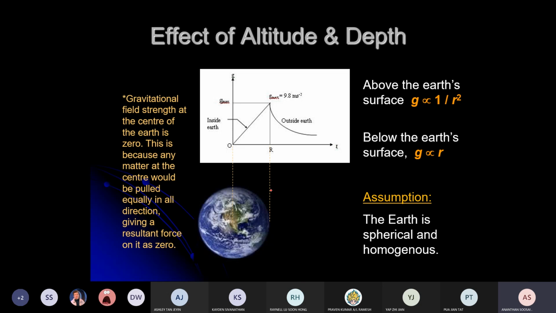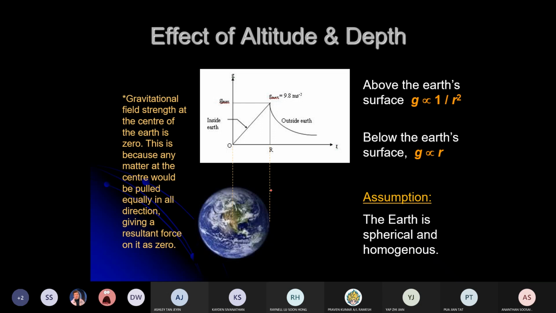Okay, so this is the first factor. What affects gravity? How gravity changes with depth and altitude. Greater the altitude, gravity is smaller. Go to the depth, gravity is smaller. Where do you have maximum gravity? Only at the surface of the Earth. Now we are experiencing maximum gravity. At the surface of the Earth, the gravity is the maximum.